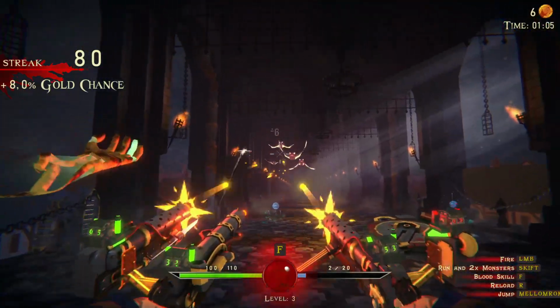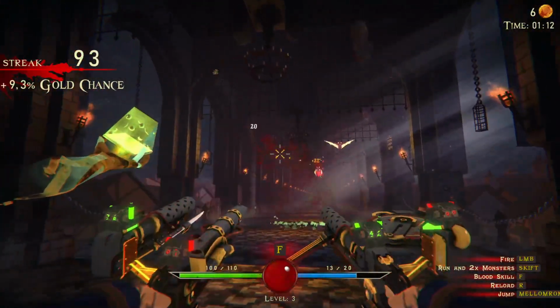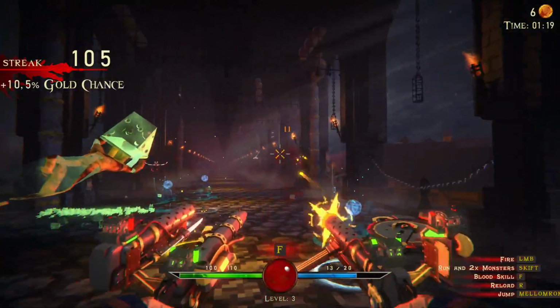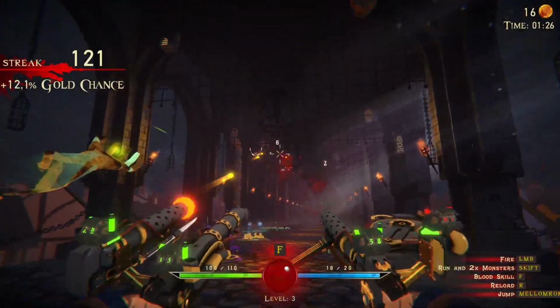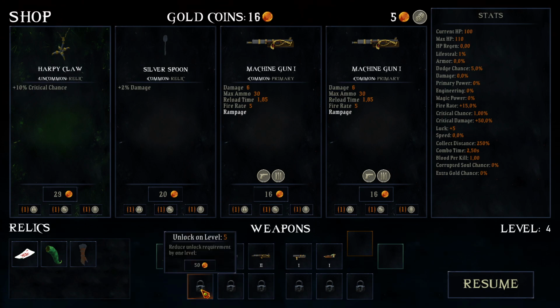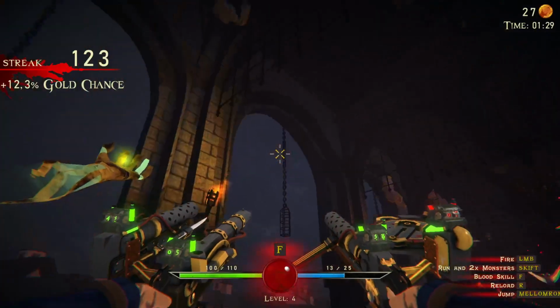The familiar rat, why not? Oh, there's the rats. Let's be more experimental with the weapons. Two machinies. We can't buy one. We got so little money though. Let's get the crit. I guess we don't get anything.